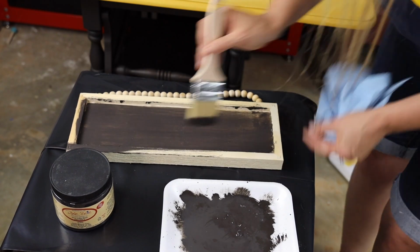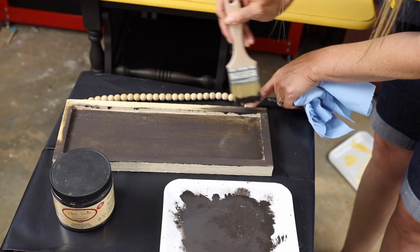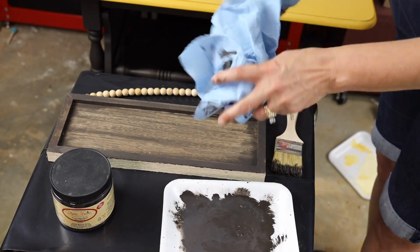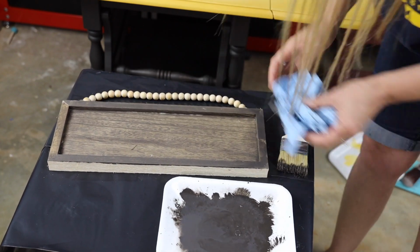I'm applying it with a chip brush. The more water you use, the more translucent or visible your grains are going to be. So I just use water and the coffee bean paint, apply it with the chip brush, wipe it off with a paper towel, and there you go. So you can use coffee bean as a stain on raw wood.